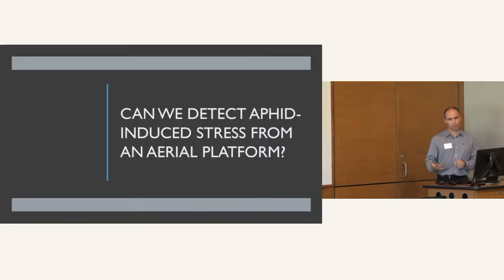So then the next question, and this is my second PhD student who's been working on this, where he comes in, and so Taves showed we can detect soybean aphid stress from a handheld ground-based sensor, but can we still detect that from the air? So if we put a sensor on a UAV, can we still detect the changes that the aphids are causing to that soybean canopy?